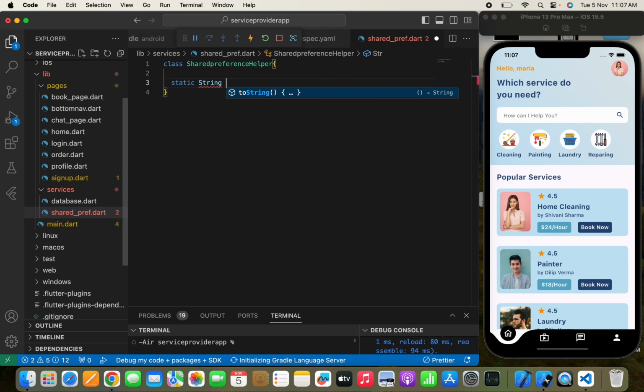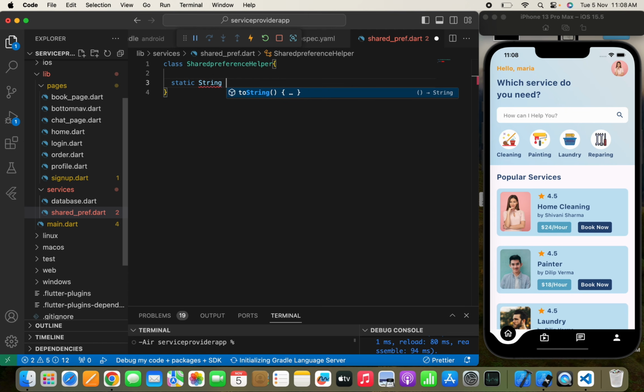Now in this shared preference, the data I'm going to store locally is first the user unique ID, their name, their email, and the image of the user. So let's keep these 4 or 5 items. Then when we proceed with the app, if there is anything more that we need to store locally, I'm going to save it in the shared preference.